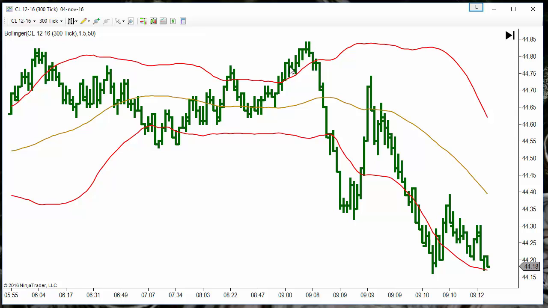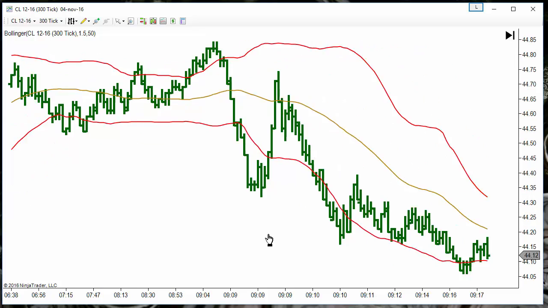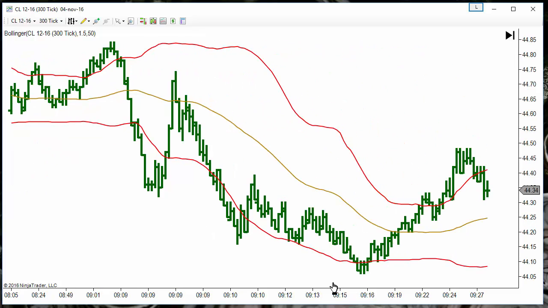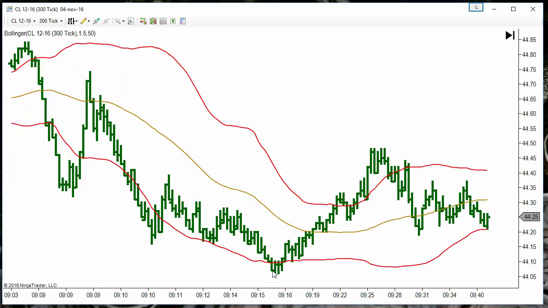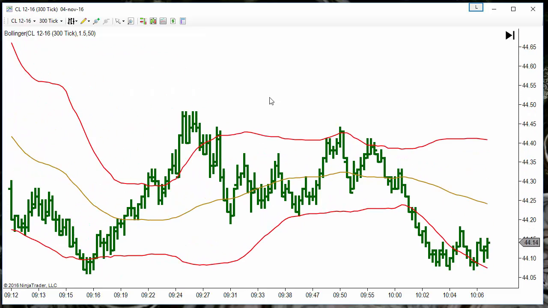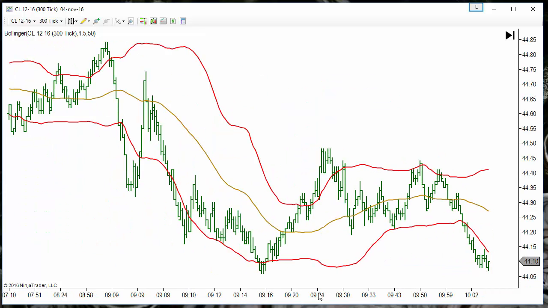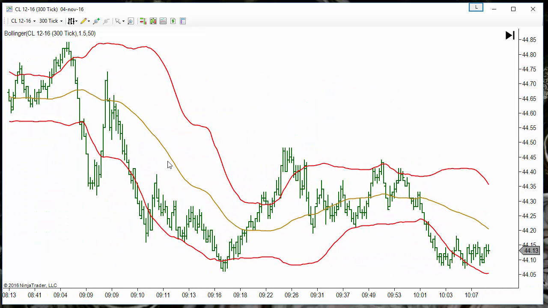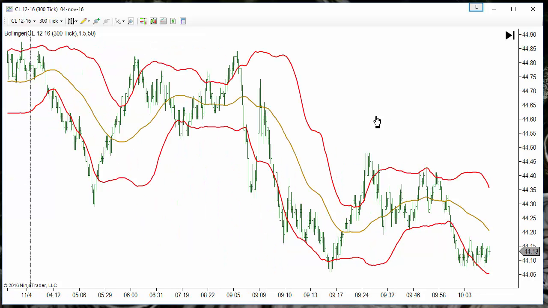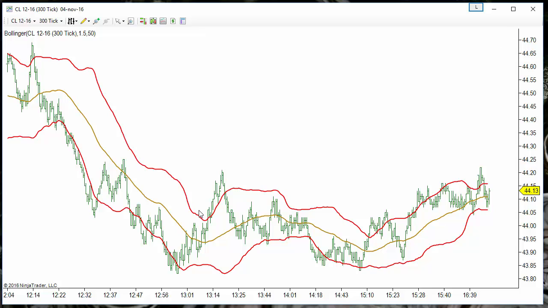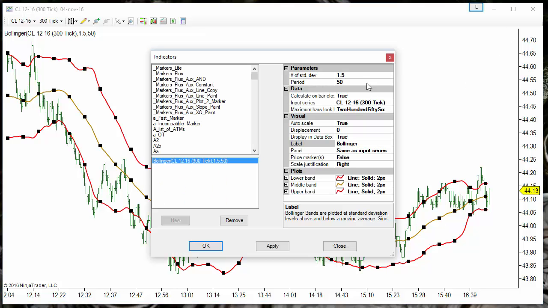Another long, another short, and another short. This short may also be a loser. And here we have a long. So by adjusting the settings of the period and the size of the Bollinger, we can get different types of signals.